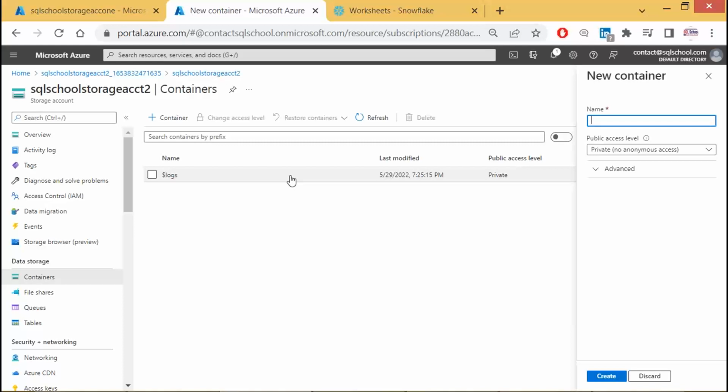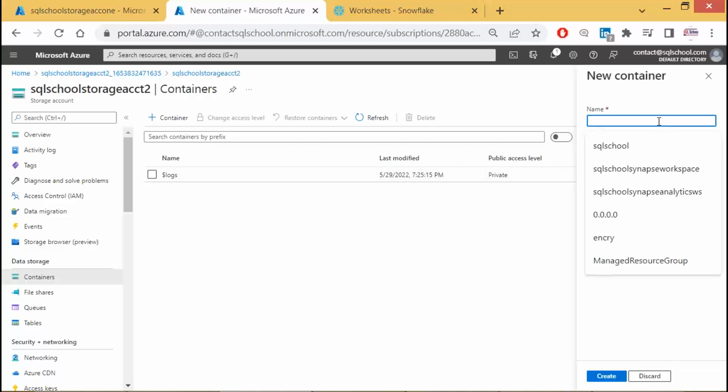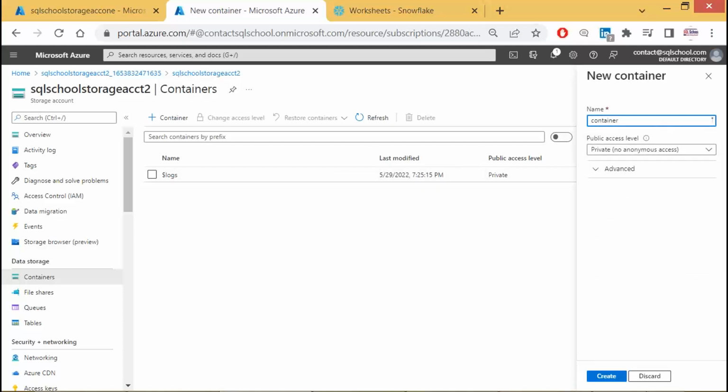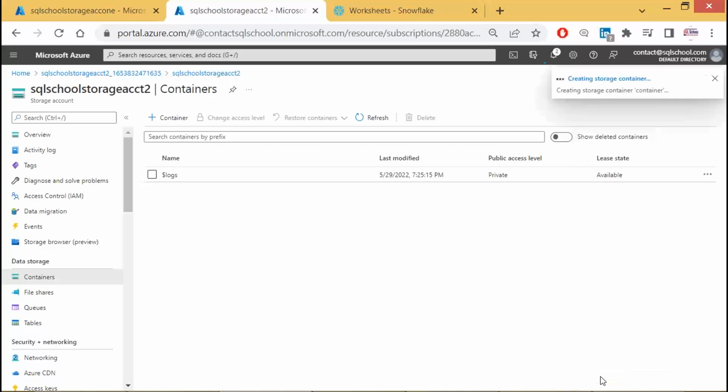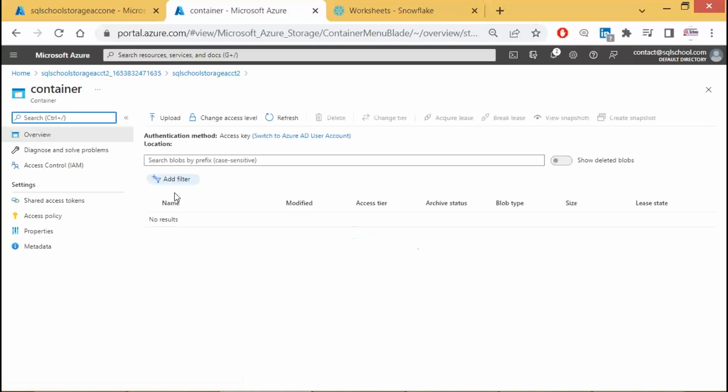Give the container name and click create this way. Once we get the container created, you just click it. Okay, here we go.